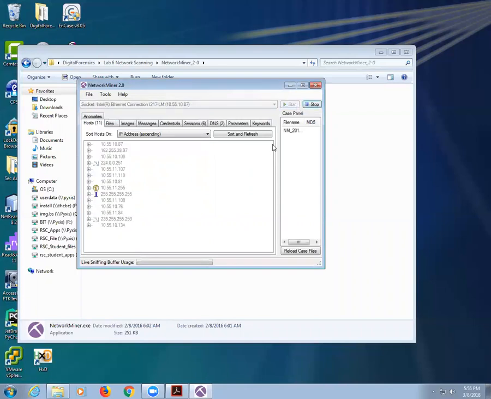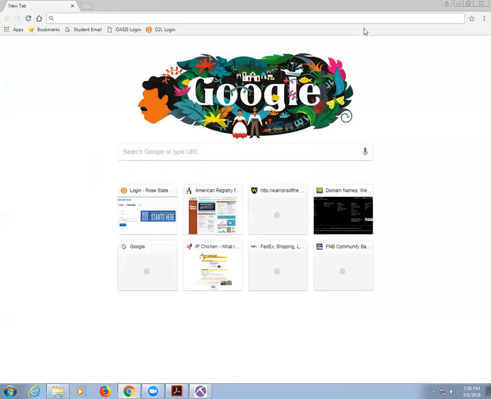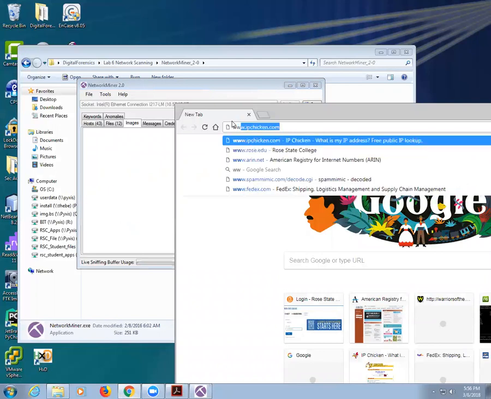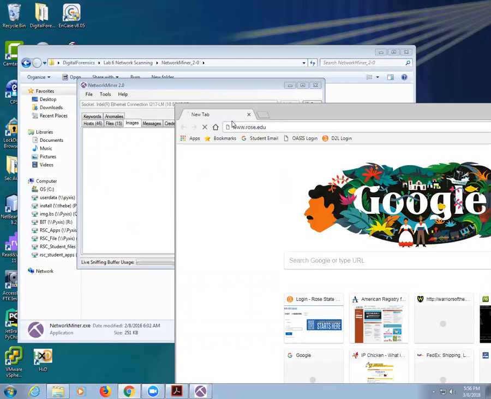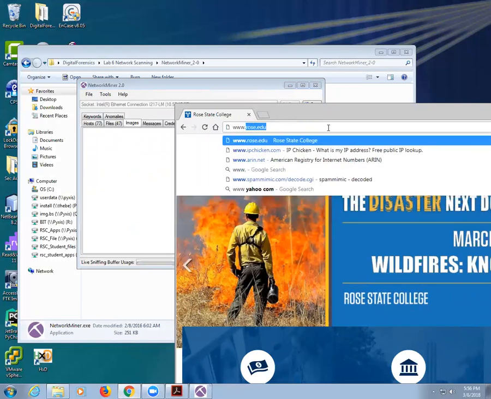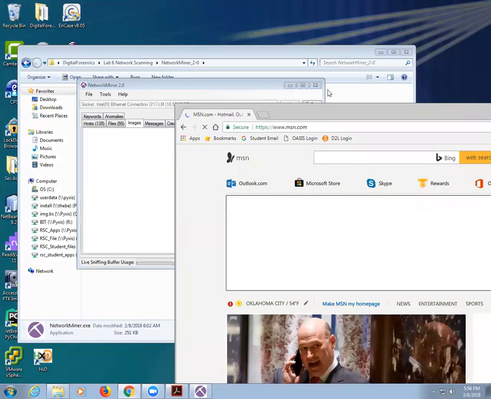Now we're getting traffic, which is kind of nice. We're getting some images. Nope. Let's see if I can do both of these at the same time. No images. There's got to be some images.